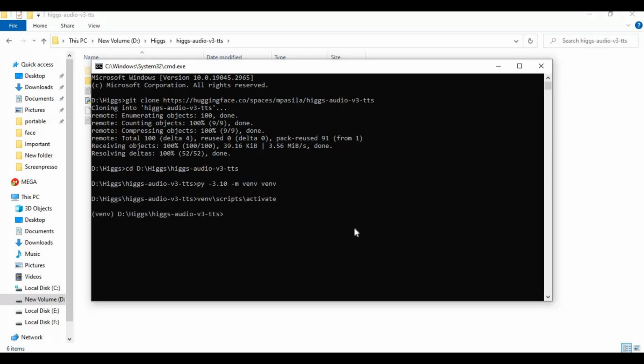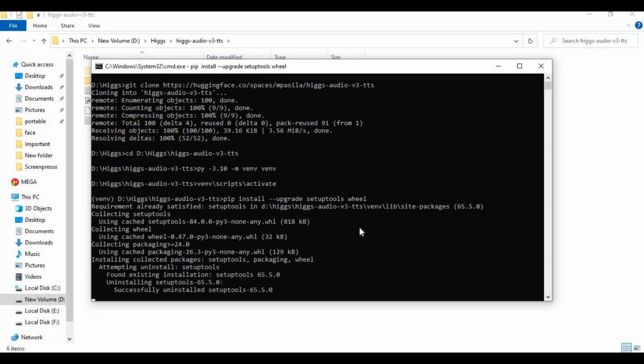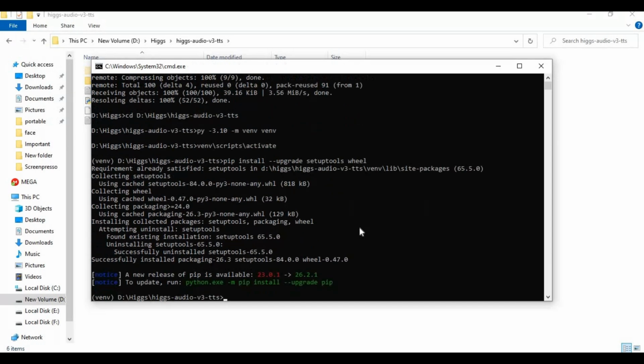Now upgrade setuptools. Now copy the pip upgrade code and paste it back in the command window to upgrade pip.